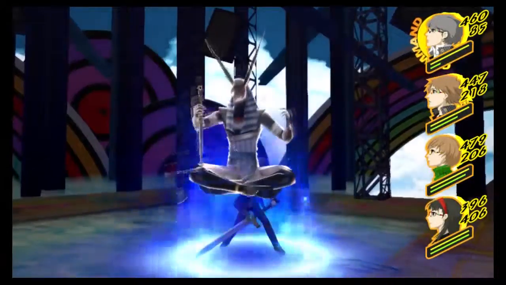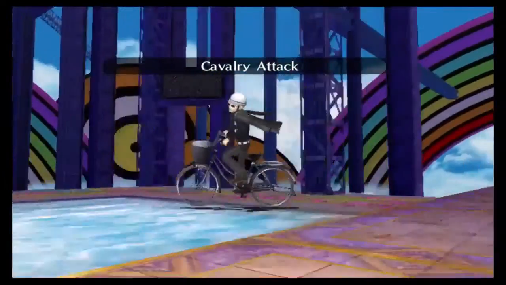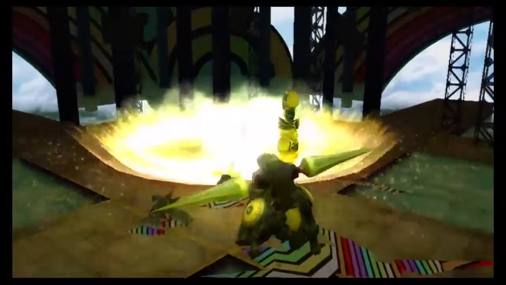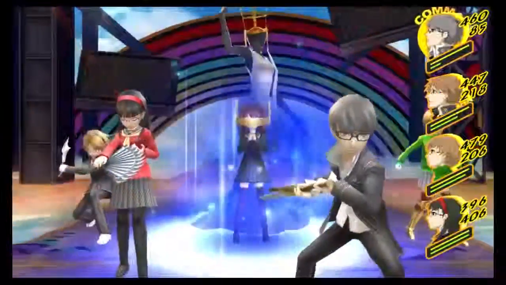Yeah, keep doing it. They're weak to fire as well. Kind of useful. Hey, senpai, I got your back. Do I allow it? Yeah, I do. I like this attack. I like this attack animation. It's pretty cool. And everybody's down, so we can go into our maximum overdrive attack.